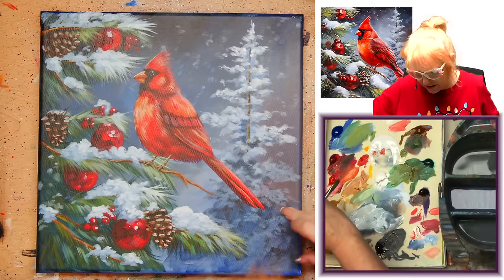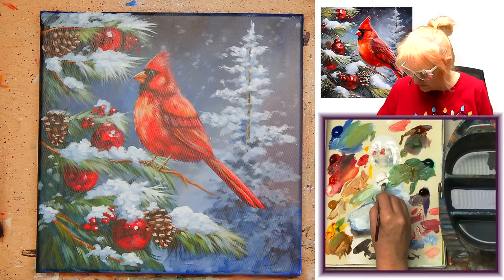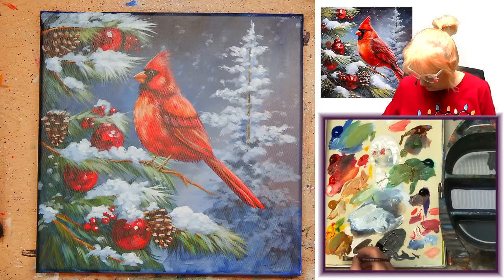Okay. Though I do have one thing I've really got to do here, which is I've got to take my glazing medium and my white. I'm just making sure the flow off the brush is good.